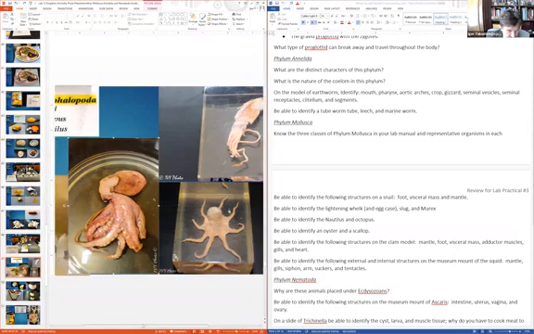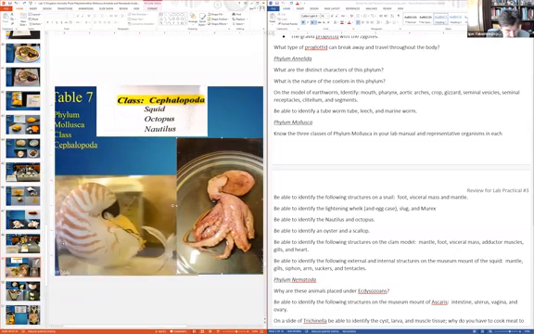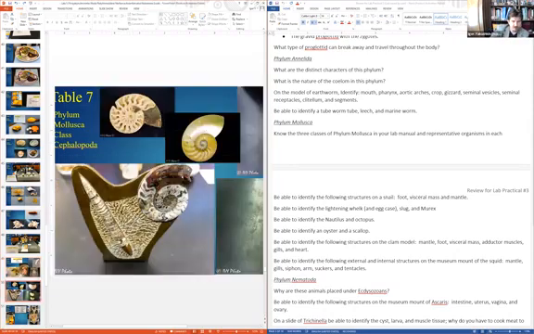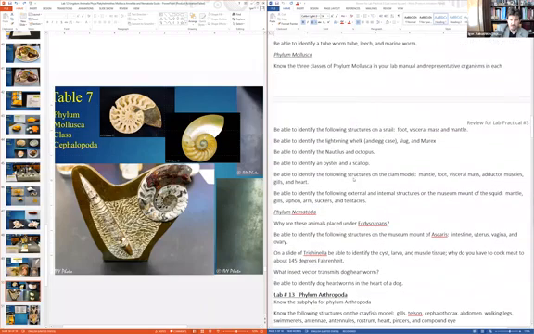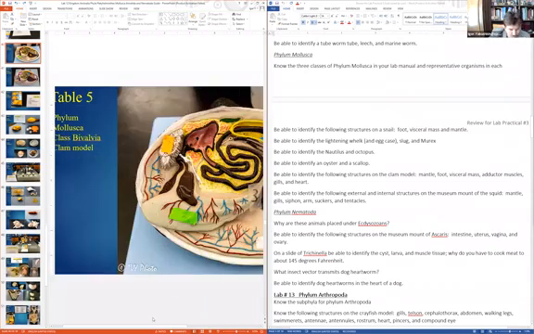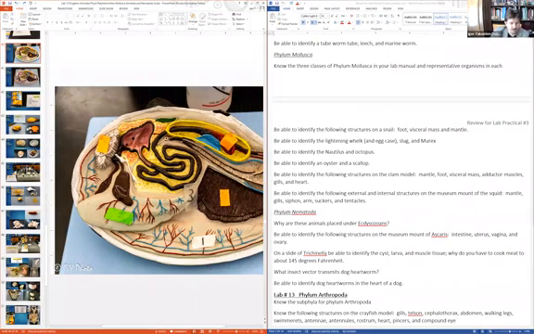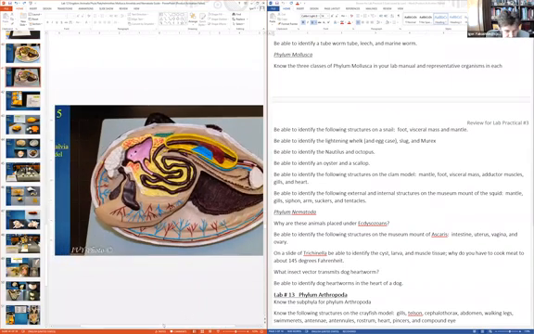So the preserved Nautilus is right here. You can see the same shell with the mollusk in there, and those are the fossilized nautiloids. We can see the round and straight shell. All right, now let's see the following structures on the model. So here we have the model right there, and they are all marked for you. But let's go to an unmarked picture of that.